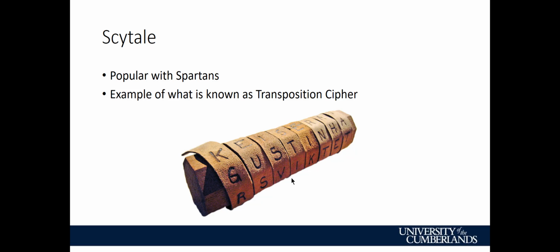The sender would take the strip of leather or parchment and wrap it around their dowel and inscribe the message in several lines across the parchment, rotating the dowel at each line until each line was completed. After the message was inscribed, the parchment was unwrapped and sent to the intended recipient, who would wrap the parchment around their dowel, and it had to be the same size, the same diameter, to read the message. This method of encoding messages, although simple, was popular in a handful of ancient civilizations, including the Greeks and in particular the Spartans, who used it to transmit messages on the battlefield. So that's neat. You had to have the same size dowel, and they would wrap the leather, put their message on, take it off, send it over, then the receiver would wrap it back around and read the message.